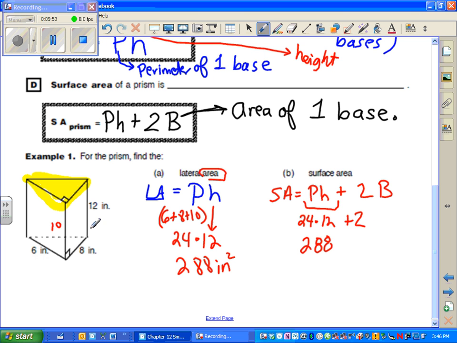What shape is the base? Your base is a right triangle. And how do I find the area of a right triangle? Good. 1/2 base times height. So here's 1/2 base times height. Now let's take a look at what I have. Plug and chug. Here's 2 times 1/2. How do I know which two segments are the base and height of the triangle?